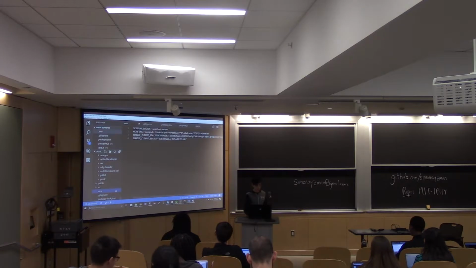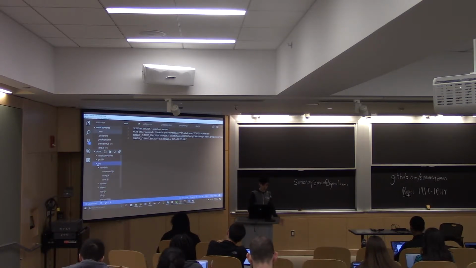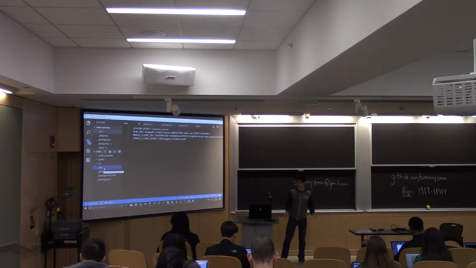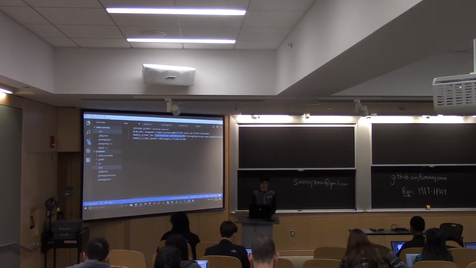If you go to .env right here, this is my Capbook workshop. I don't know why I have node modules opened up, but basically it looks like everything normal. It has the source, all is great, but it has a .gitignore, and it also has a .env. The .gitignore existed before, and now there's a .env file. If you want to follow along, I recommend creating a .env file and having these fields in it, because I made it so when you pull from GitHub, you won't have a .env file included. That's done on purpose, so you can't take my credentials.